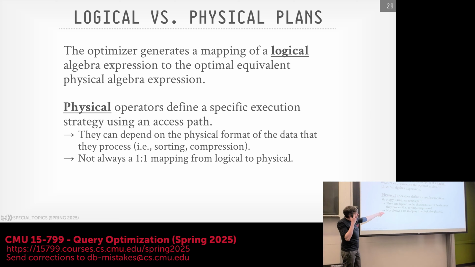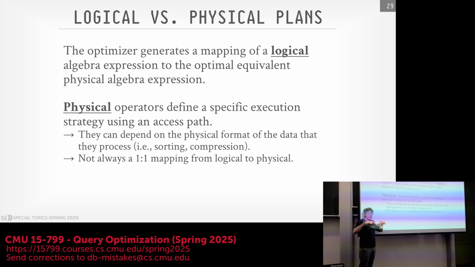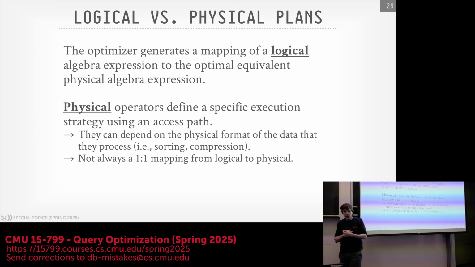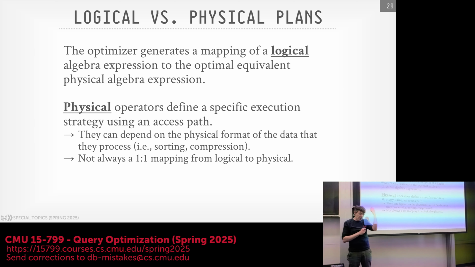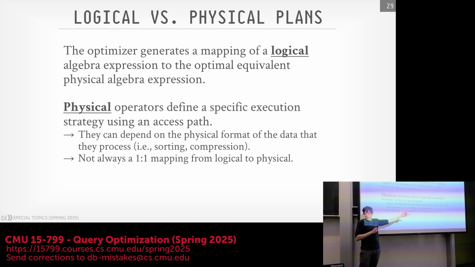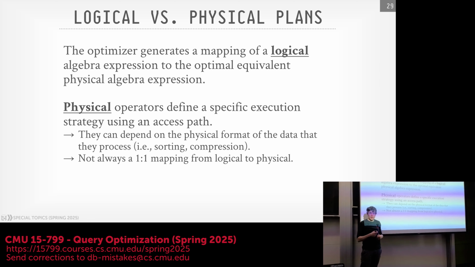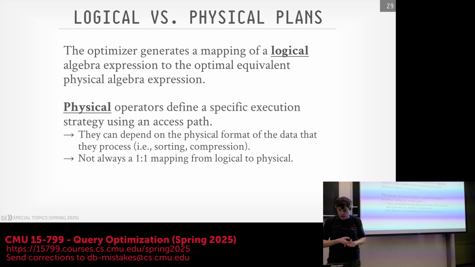We'll also see that there won't always be a one-to-one mapping between logical and physical, meaning if I have a logical operator, I may actually break it up into two or more physical operators, or I may have multiple logical operators and I may coalesce them into a single physical operator. Right? If I want to join a table and then do an order by on it, well, if I do a sort merge join, I can take the logical order by and the logical join and condense that into a single physical sort merge join. So again, we'll see a bunch of these transformation tricks as we go along.